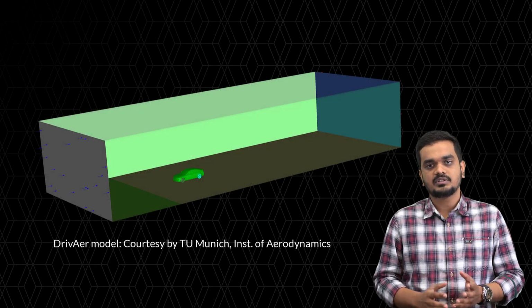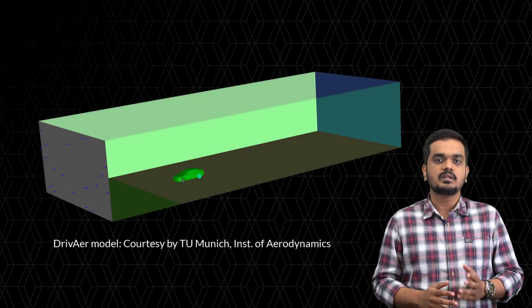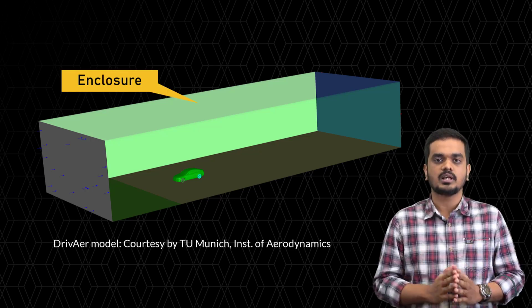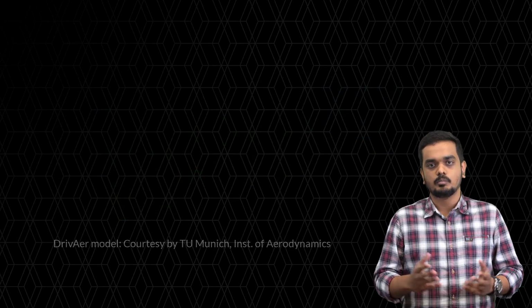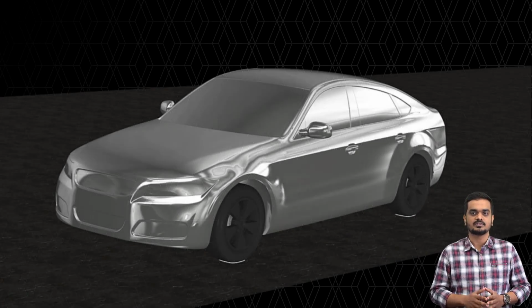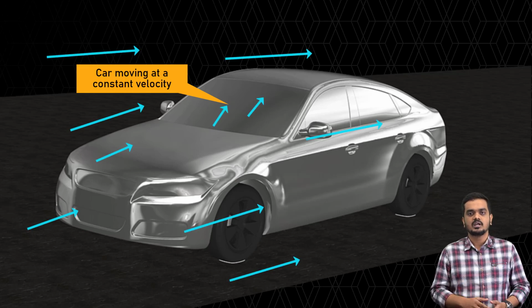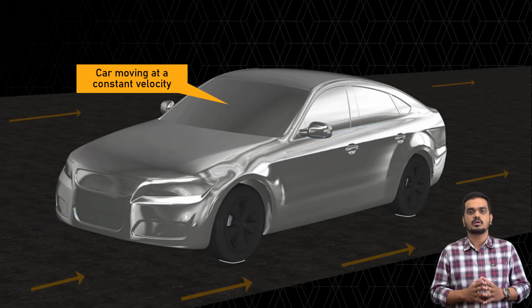In this video tutorial, I will be simulating the external airflow over a sedan-type car. The mesh is comprised of about 13 million cells and includes an enclosure that will serve as the surrounding environment of the car. To make the simulation more realistic, the boundary conditions will be set such that the car is our frame of reference. This means that if we were sitting in a car moving at a constant velocity, we would see a flow of air with a constant velocity coming towards us, and the road would appear to move away.